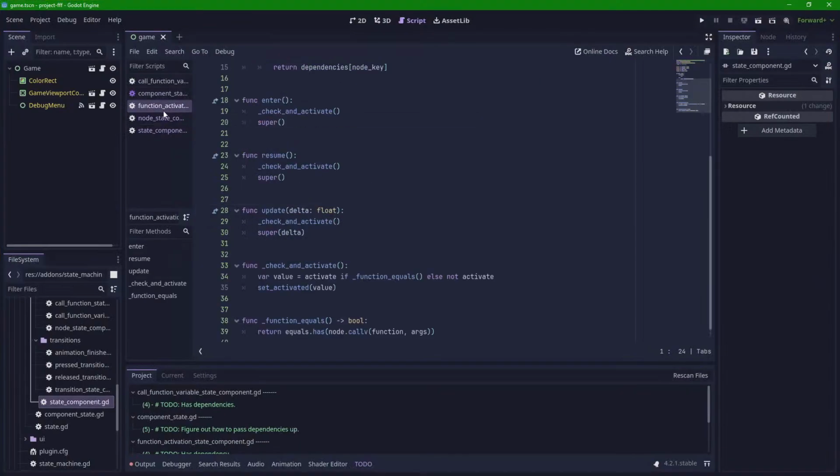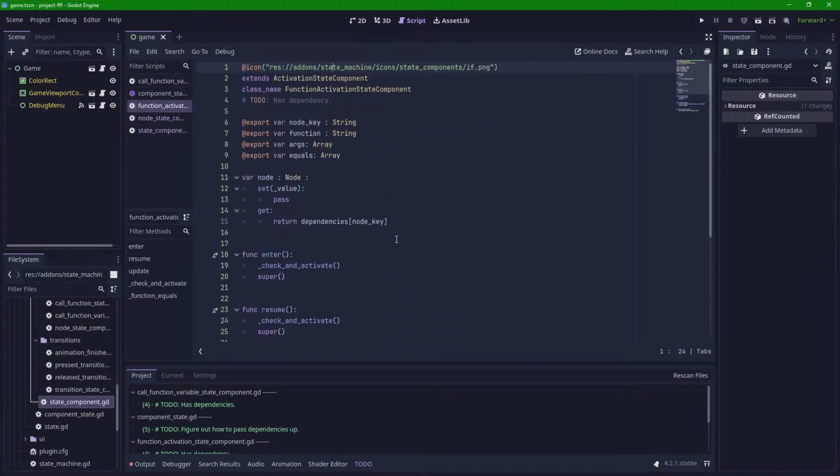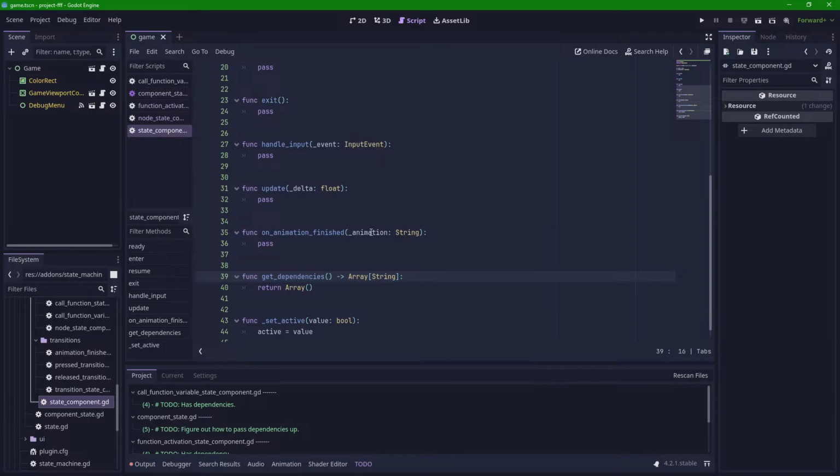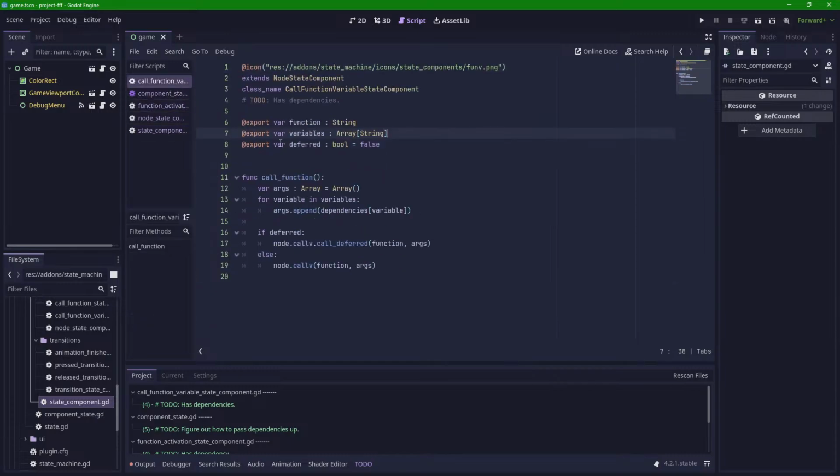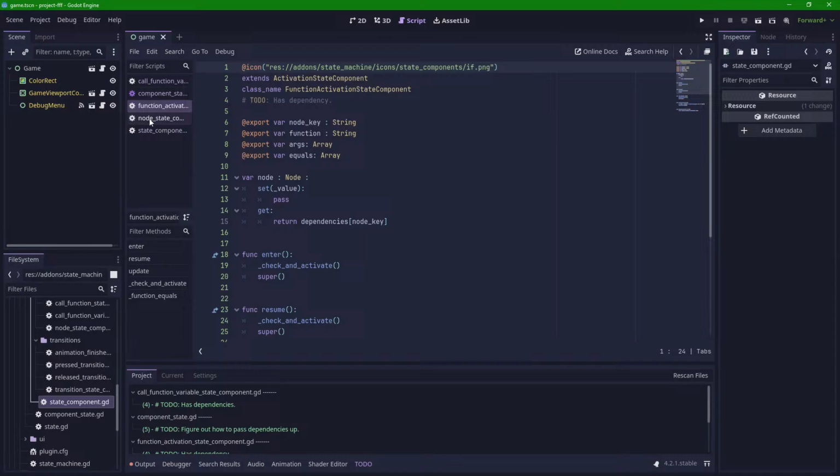And then function state says dependency. So it has dependencies.